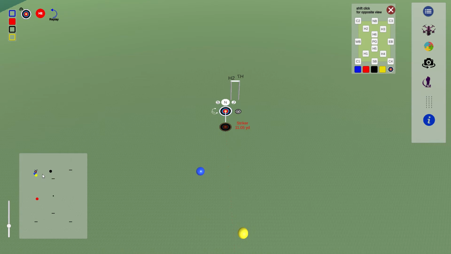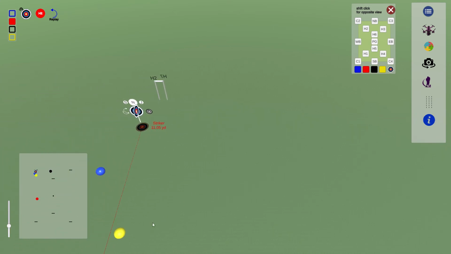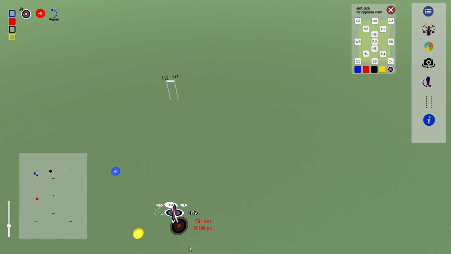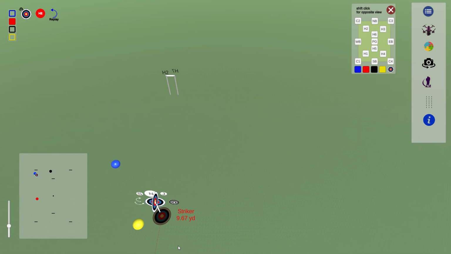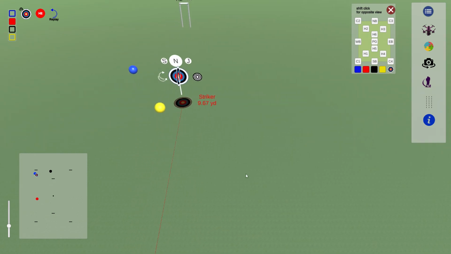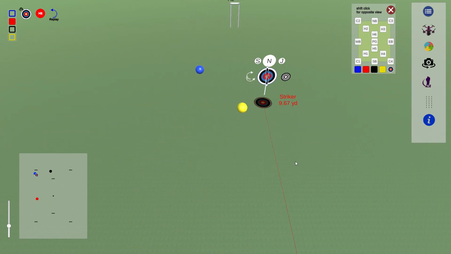in. Now, it'd be nice if the red could block that trajectory, wouldn't it, from the black to the yellow ball. So I'm going to move the marker to there, and I think if we were to spin around, we would see that that was okay.